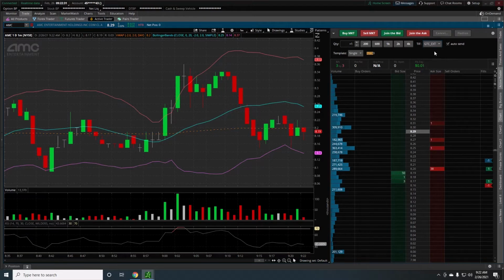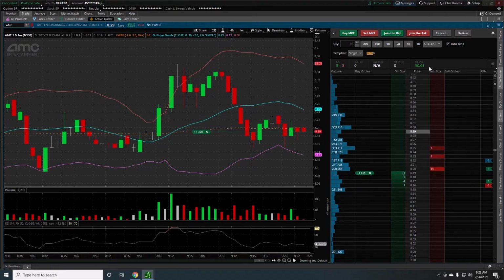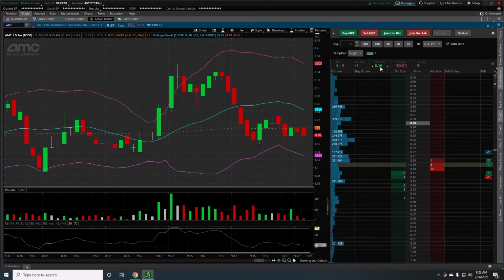So I'm going to click that setting there. Now watch what happens when I buy one share. It might take a little bit to get filled because it's a little slower during the pre-market, but you'll see. We'll give this a minute. It should go through. In the pre-market it's a little bit slower to get filled, so don't be worried if it's taking a little bit. These are the settings that are correct. For some reason, it's just taking a little while. Okay, now see how I changed my position? I got one share at $8.19.